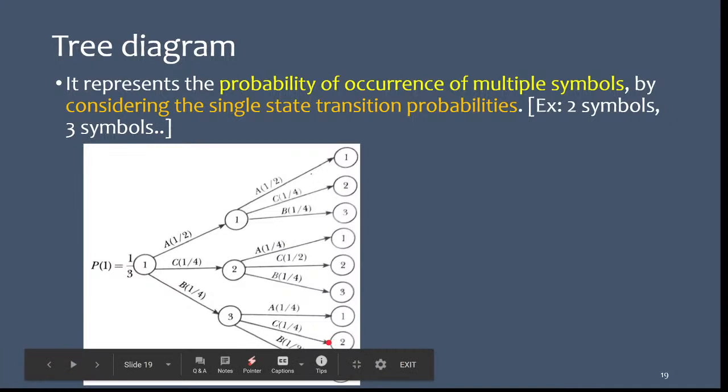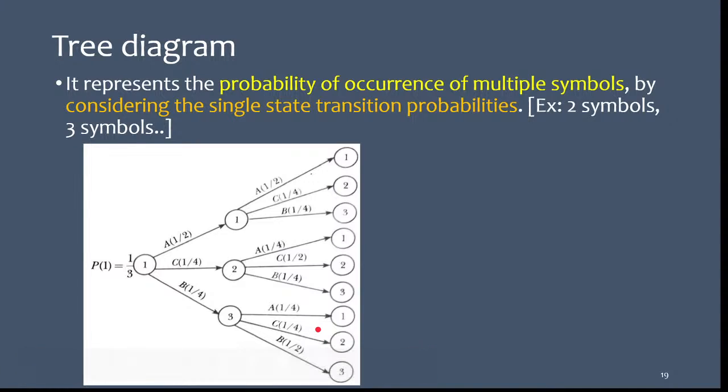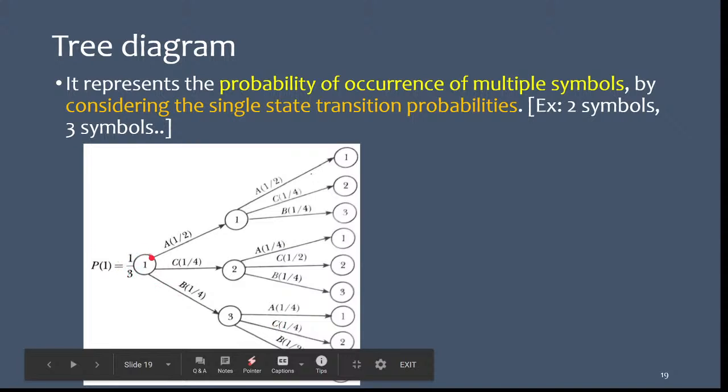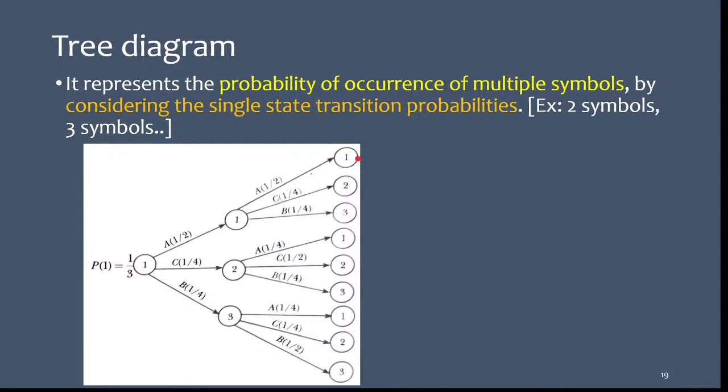Just by seeing the outward arrows in the previous slide we can write this part of the figure. This is entirely for state 1. From state 1 we can have all these possibilities. Further, you can extend. If you think that the source is going to emit one more symbol, that means 3 symbols, then you need to again extend this from state 1. What are the different possibilities? You just need to copy this part of the figure again here: 1, 2, 3.